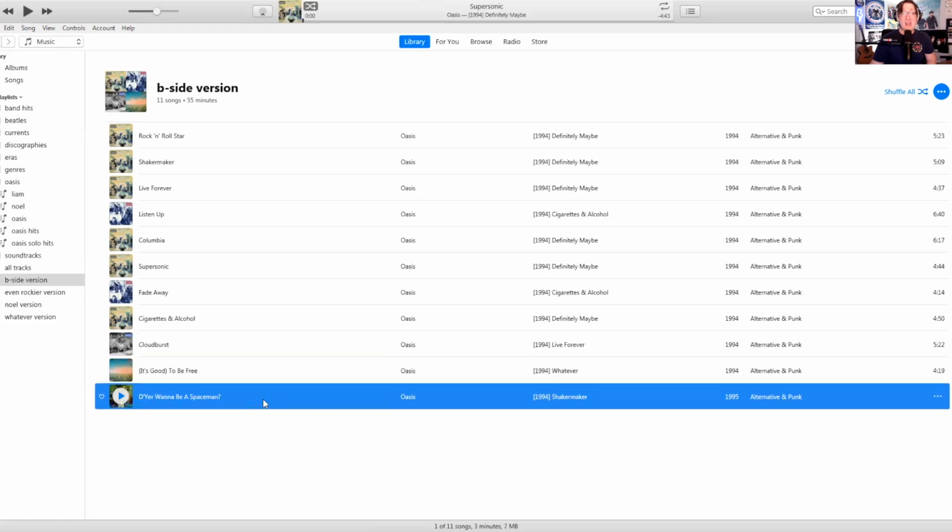And then I know this is a little bit of a wild card, but I put You Want to Be a Spaceman because I think in general, and I'll get to another track list here with more Noel on it, Definitely Maybe is the only Oasis album that doesn't feature any Noel songs on lead vocals. Of course, he wrote the whole album, he played all the lead guitar, but there are no songs on there other than Sad Song which features Noel on lead vocals on Definitely Maybe. So I put You Want to Be a Spaceman in there just for shits and giggles on this B-side version of Definitely Maybe.